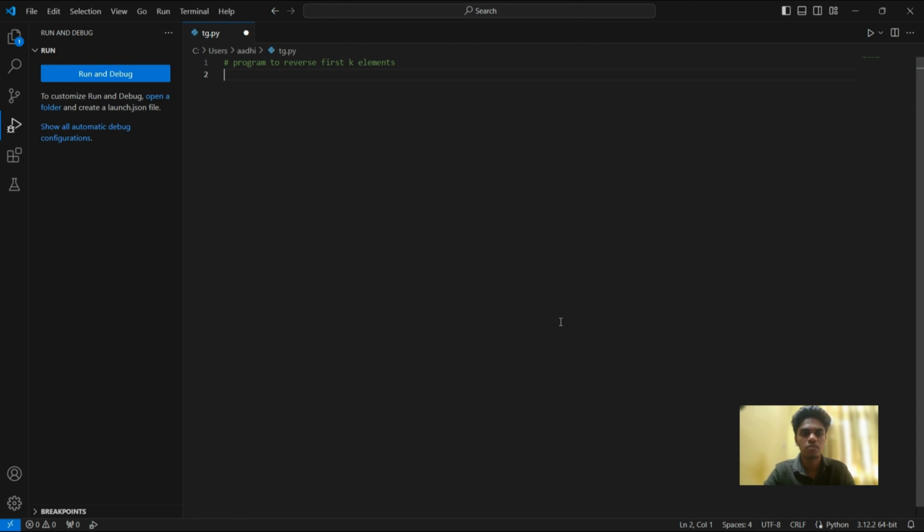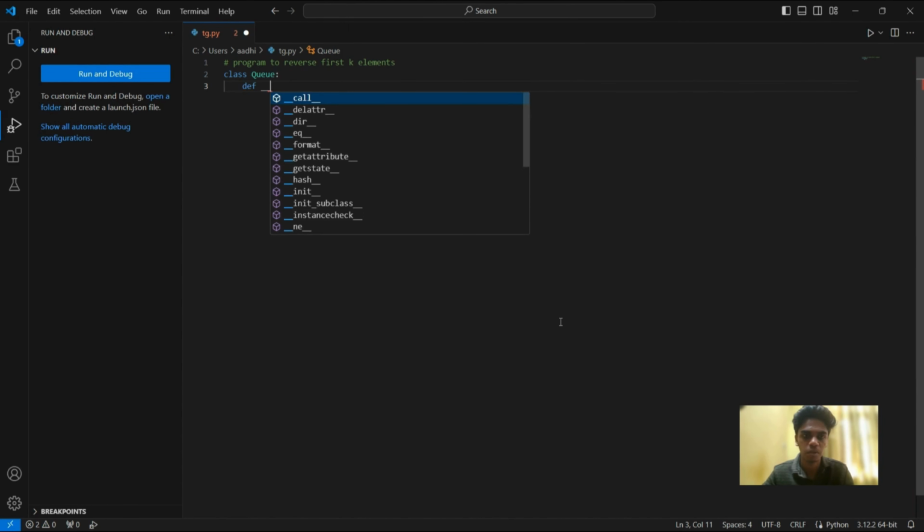So at first I am going to create a class named Q. This class will represent a queue data structure. So at first I am going to initialize a function named double underscore init double underscore, and in brackets I am giving self.